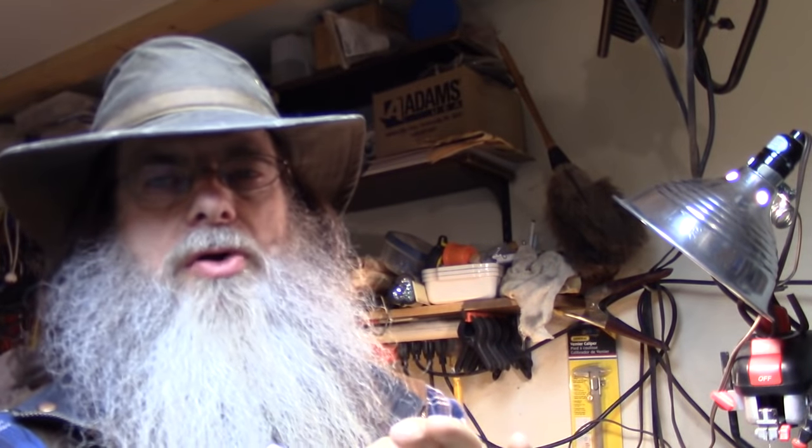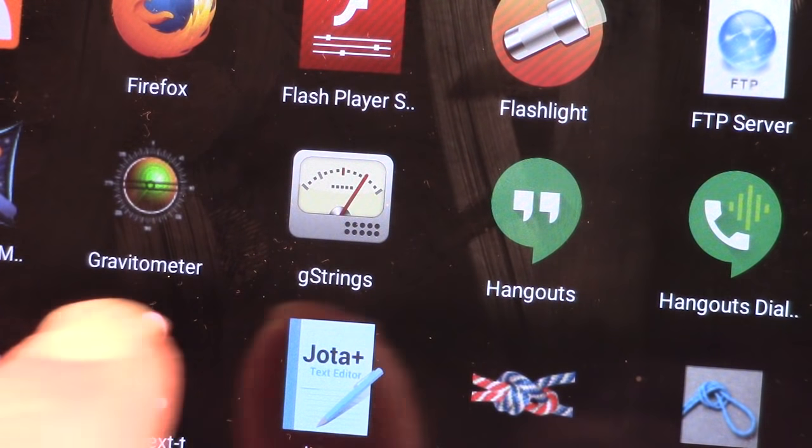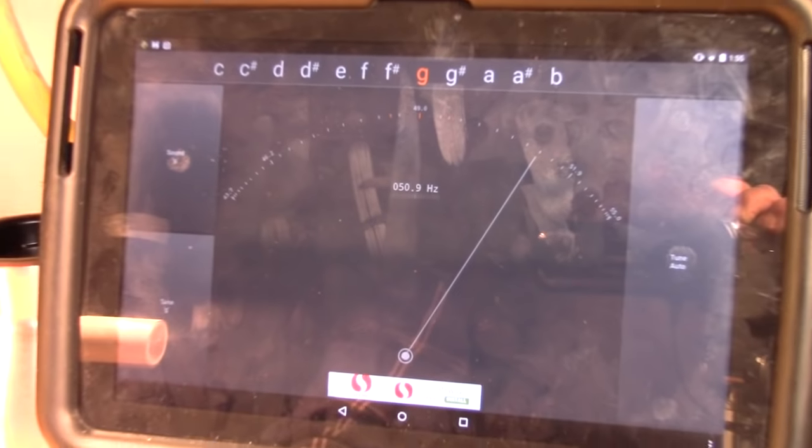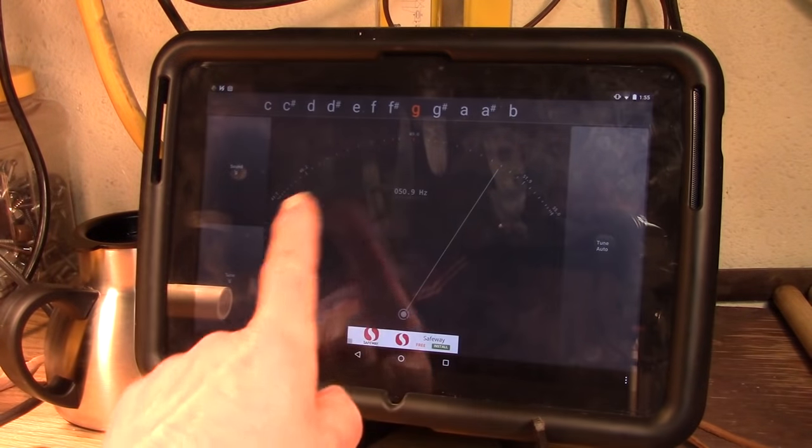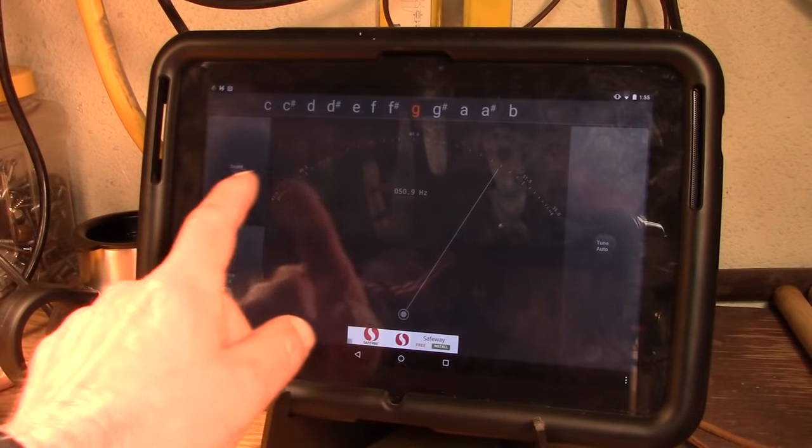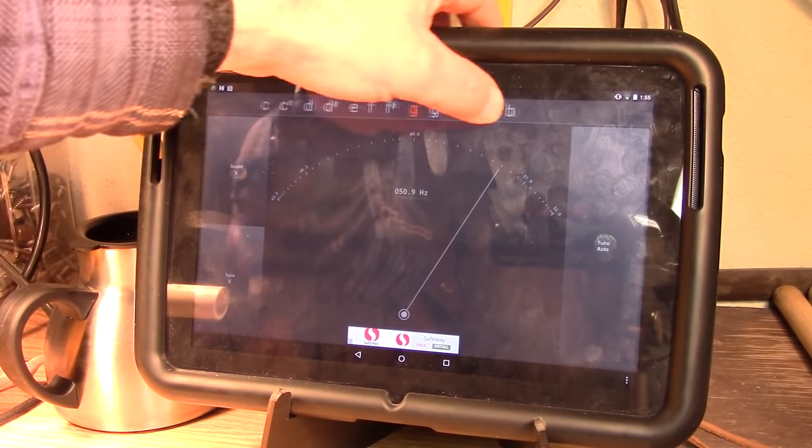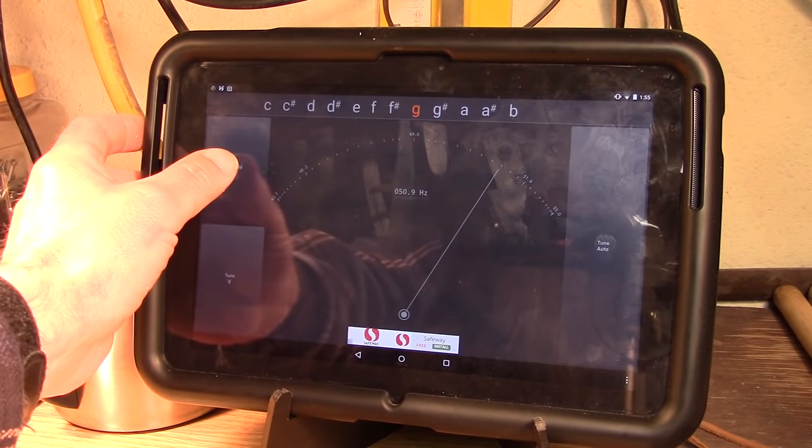Sounds good. At this point it's not tuned, so we're going to need to tune it and I'll show you how we do that. You're looking at my tablet here, my 10-inch Android tablet, and we have a program called G-Strings. We're going to open that up. Now you can see G-Strings, the meter here that measures the sound. Let's set this, we want this to be a G, so we're going to slide the scale here to where it's a G. Let's ask it for the sound G.